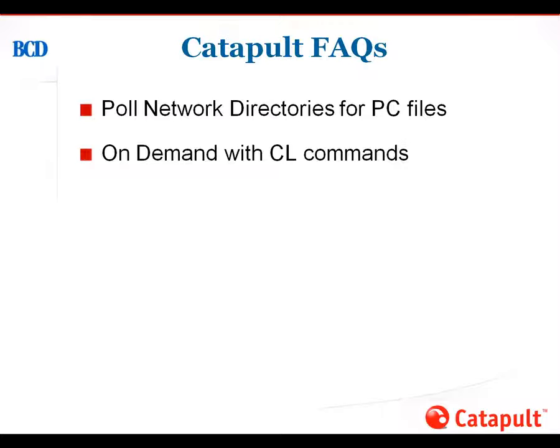So in those cases where you have an immediate demand, more like on-demand distribution, you would take the CL command and embed it in your report program somewhere. So the minute that they hit enter and the report is generated, as soon as that spool file is created, Catapult gets triggered. That rule runs immediately, so within the next 10 to 15 seconds, let's say an email is specified, they will get the email right away. So very handy commands in there. Once again, those are in our documentation.